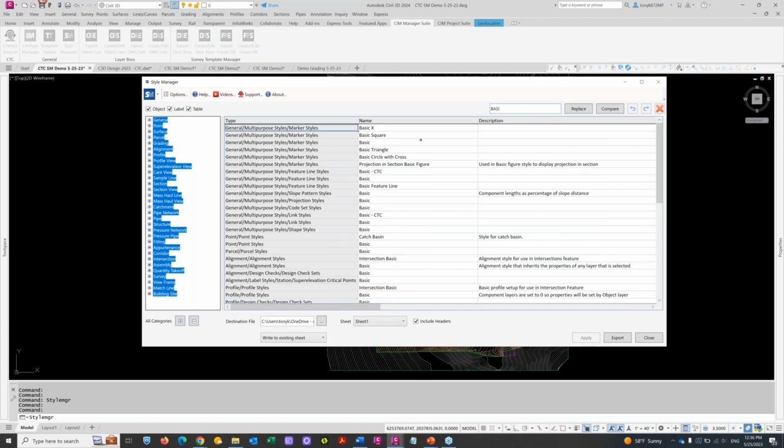If any of these are used again in the same style, marker style, feature line, what have you, they'll be highlighted before it will let you continue. So you can rectify those.